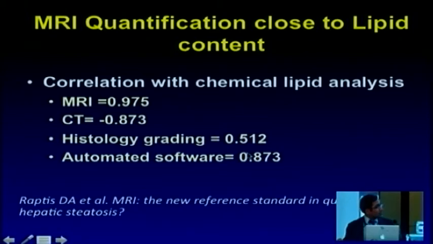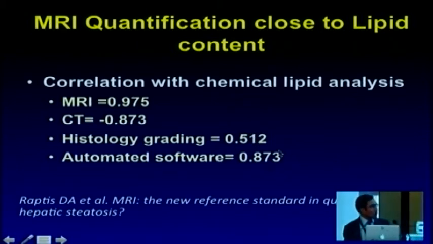There have also been studies which have shown that MRI quantification like this PDFF is the closest to the lipid content. That is, if you take the liver tissue, then lyse it and estimate the amount of fat within this liver tissue, then MRI comes the closest, about 0.97. CT comes next at about 0.87. Histological grading comes at about 0.52. Remember, the histological grading is a different style of doing it. We are comparing apples to oranges, not apples to apples. So no wonder this is different, but it is a different way of doing it.